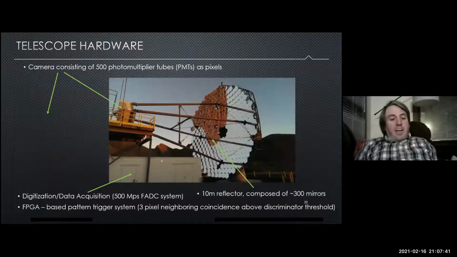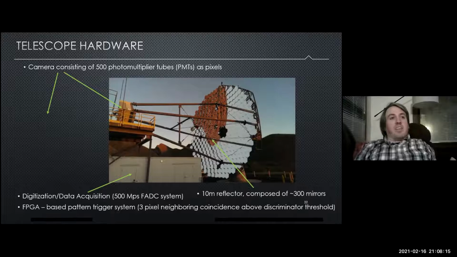Obviously it's not foolproof, because you can't reduce your noise 100%. But we have this FPGA-based pattern trigger system, which is actually something I worked on, to help reduce the noise coming from the night sky. We also have a requirement that two or more telescopes have to trigger a signal before we tell the telescopes to read out the information. Without this trigger system, it'd be much larger than 10 or 20 gigabytes. It'd be terabytes on the scale of a few minutes.